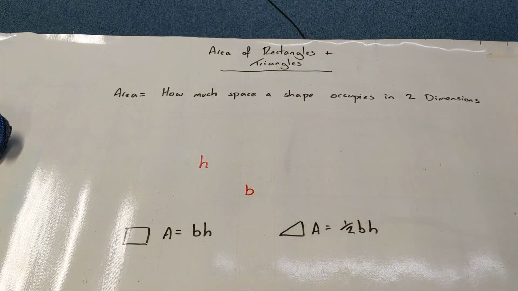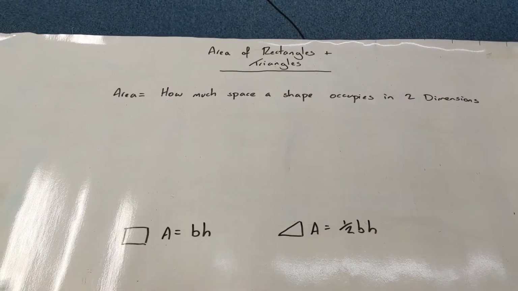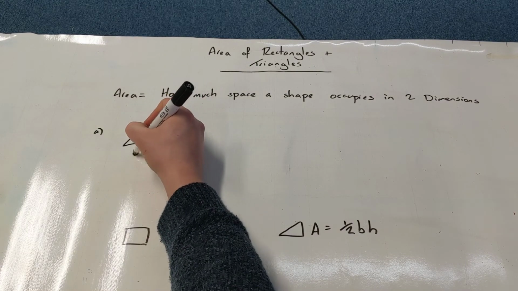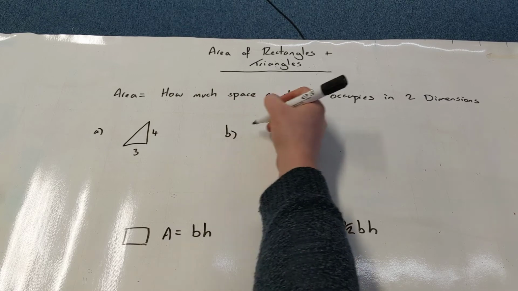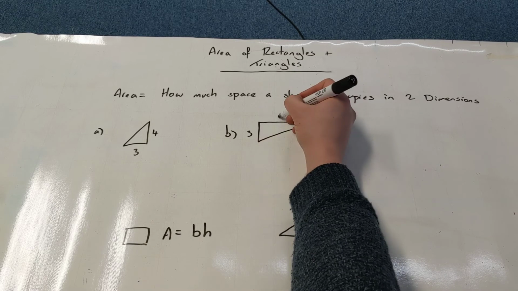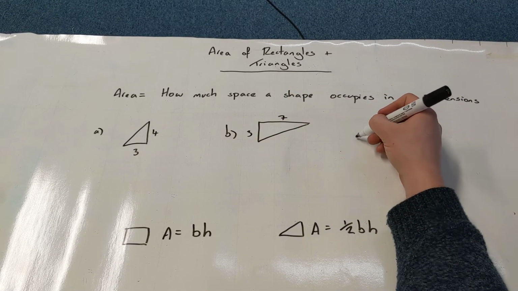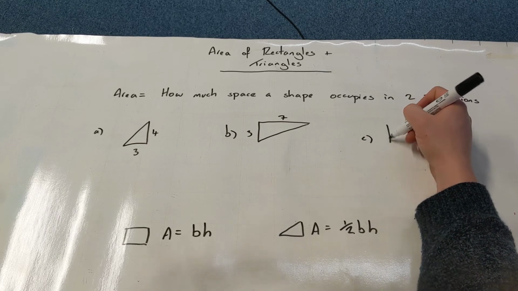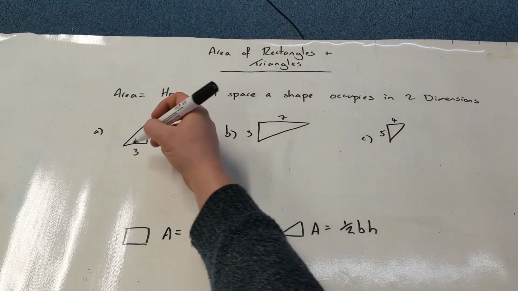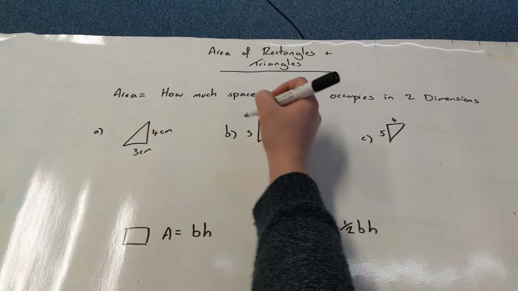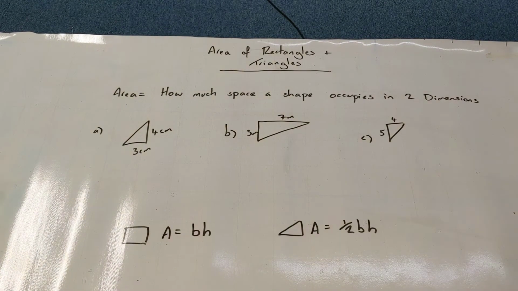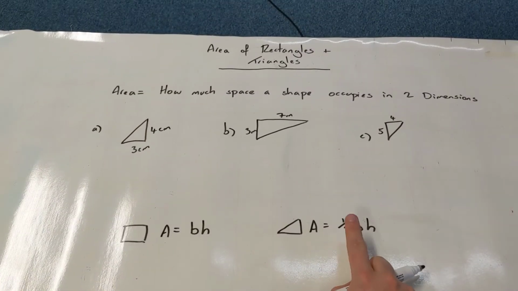So let's try some practice ones of that. So let's say I've got base of 3, height of 4. Doesn't matter which way round my triangles are. Got a height of 3, a base of 7. And then I've got, what way haven't I done yet? Let's look at this. Got here is 5, here's 4, and again, let's pop some units on them. This one, I'm not going to put any units on there because I've not got space. And so, it's going to be this I'm using.